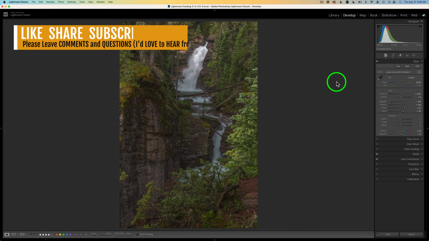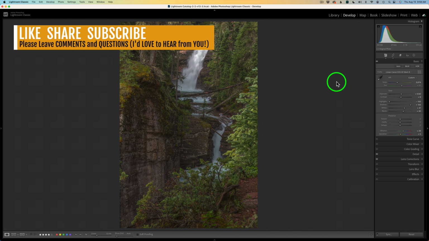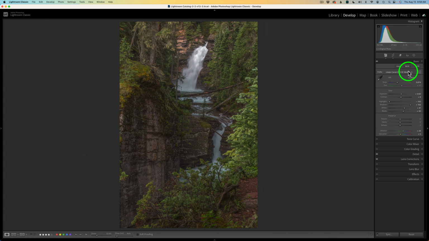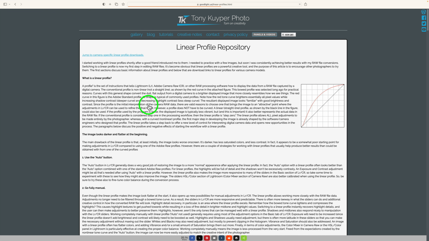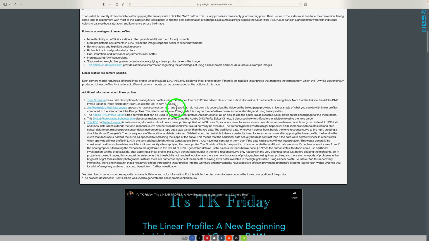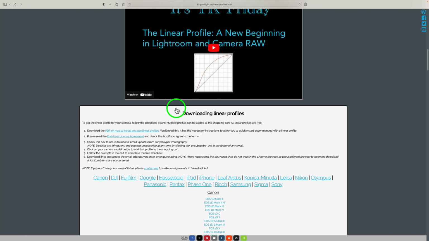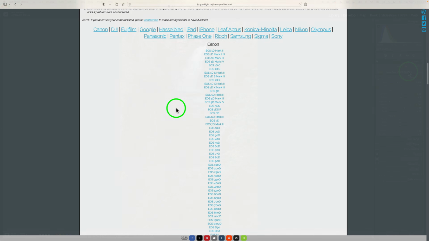And as always, I start out here in Lightroom and just do some really basic edits to this image. I'm using a linear profile. I want to keep the image relatively flat going into Photoshop, because there I will develop this image, and I like a nice flat image to go in, and the linear profile really helps to do that. By the way, Tony does provide free linear profiles for your cameras. You can find that link in the description below this video.